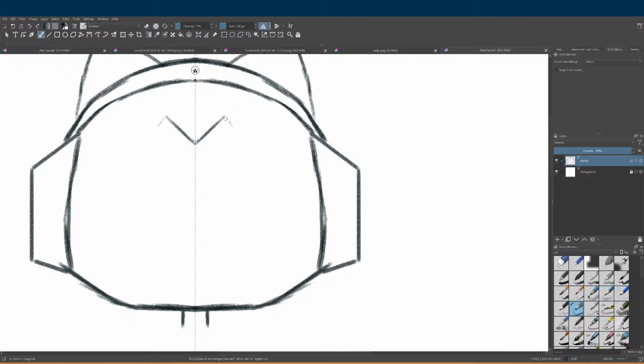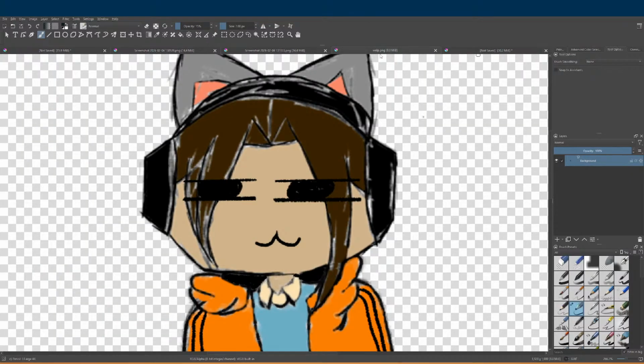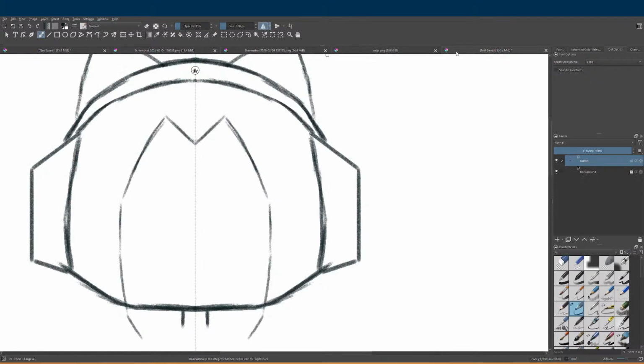And then I did that. Right? Yep. There we go, and then I'll go back and make one of the sides shorter in a little bit.